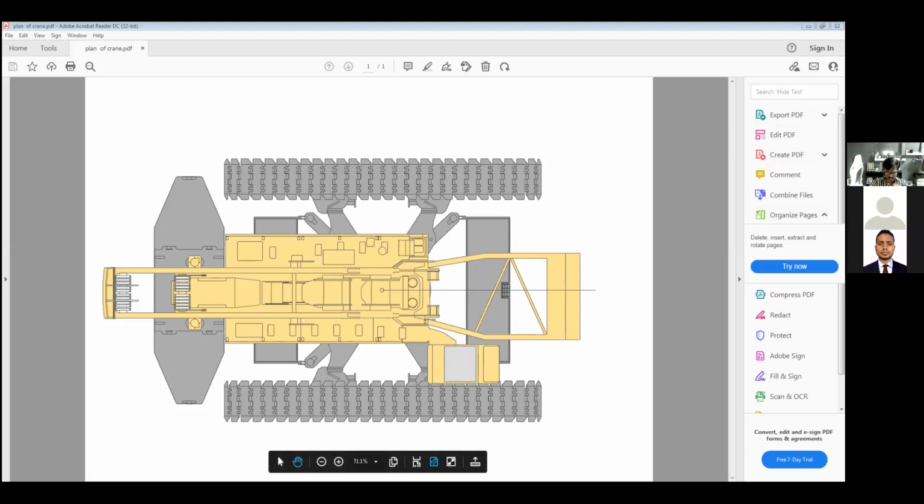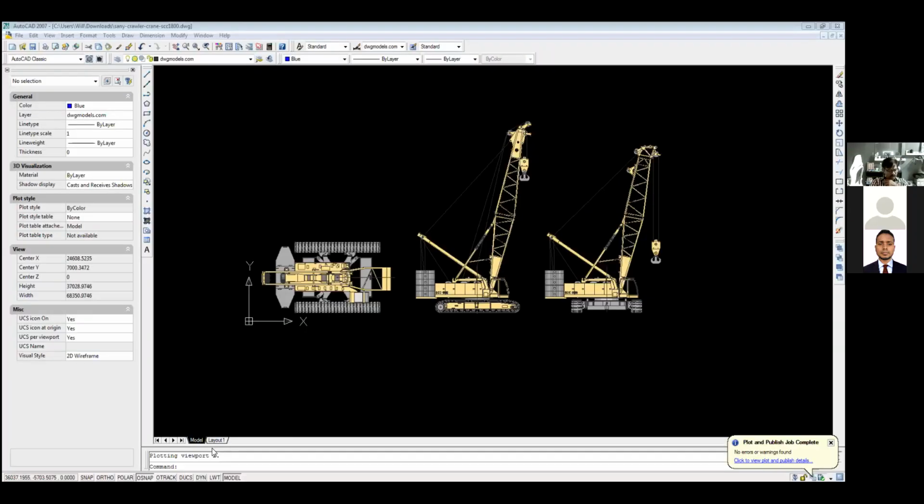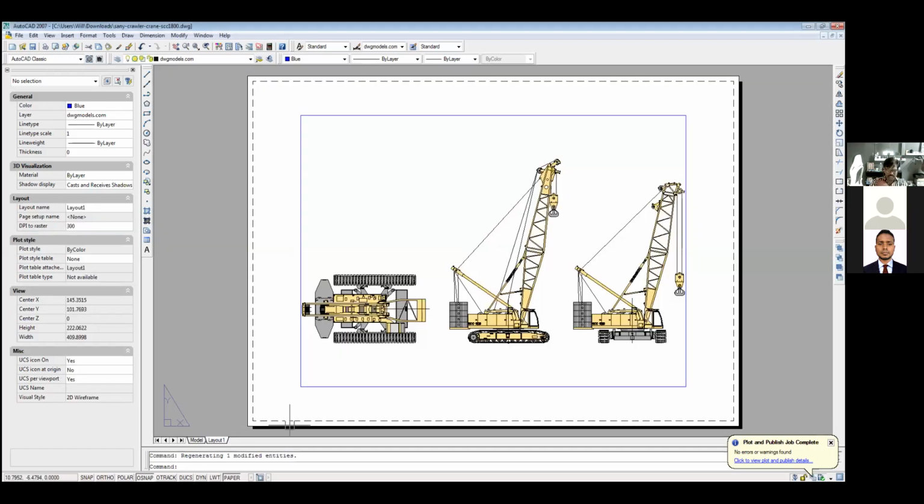Now I go back to AutoCAD. Share screen, AutoCAD. Now I will show how to prepare a similar drawing in the layout. Go here. This layout is already showing. Now you want to print out the title block. We don't have the title block template, so nobody prepared a drawing for that. Did anybody prepare and send a title block drawing? No, right? Okay, so I just delete this one.